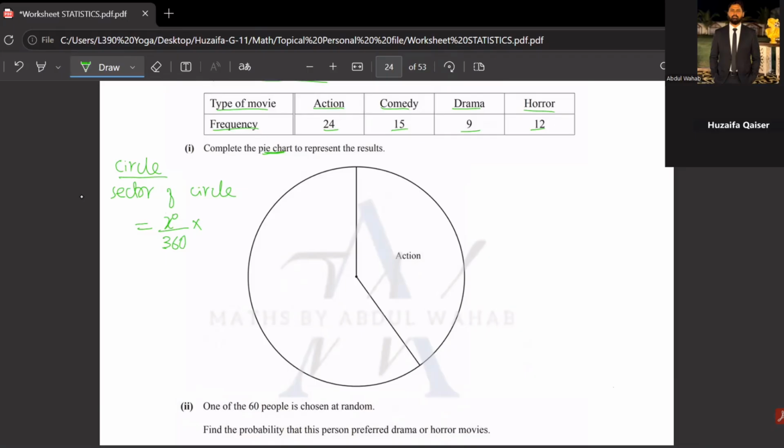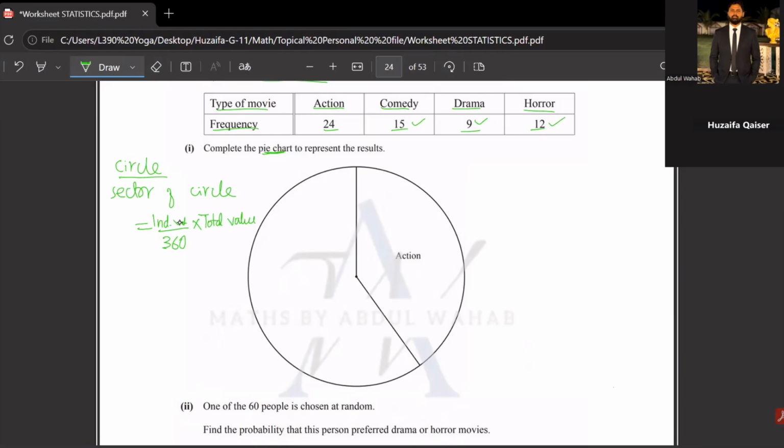24, as compared to the others, can you see 15, 9 and 12, these are small values. So for the whole circle, 24 is greater. We are not using exactly the same formula here. 24 does not represent the angle, basically 24 represents the independent value of that particular sector. That's why I do not write here pi r square, I write here the total value, you can say. And for your confusion, if you write here the individual value, then it will be okay for you.